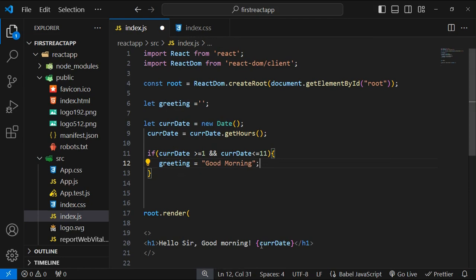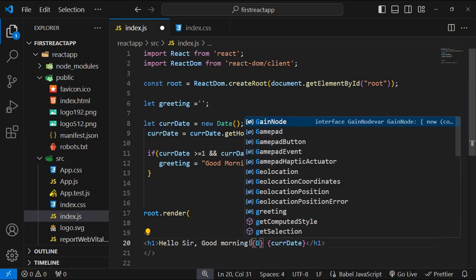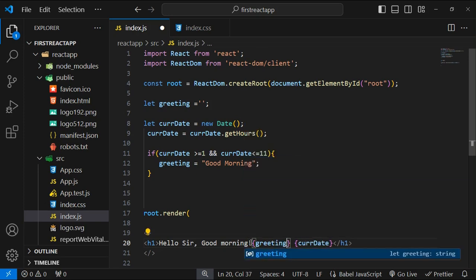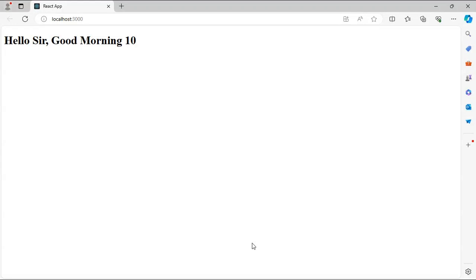And here I am passing the variable; let me make a second variable here which is showing the greeting. Let me remove it. Control S, and you can see that now it is showing good morning because the time is 10. I am also showing the time here because you might come to know how the function is working. So you can see that the time is 10 and at 10 o'clock it is showing good morning.